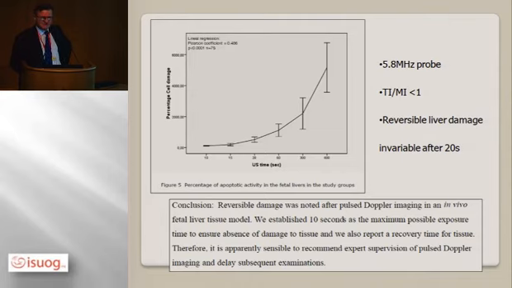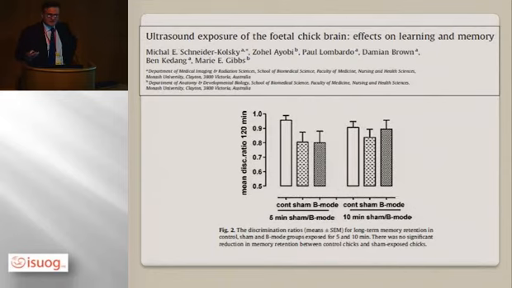It's a fantastic study, and the first time that I've seen that sort of work carried out on Doppler in a meaningful way that can translate to the sort of thing that we do in humans, first trimester ductus venosus Doppler. Now, chick brains, I bet you didn't know that there is a whole science about chicken memory studies. So, ultrasound exposure of the fetal chick brain: effects on learning and memory. So you've guessed it, these chicks were exposed to ultrasound and exposed to Doppler. At 5 minutes and 10 minutes, there was no difference between controls and sham exposed and B-mode ultrasound exposed chick memory.